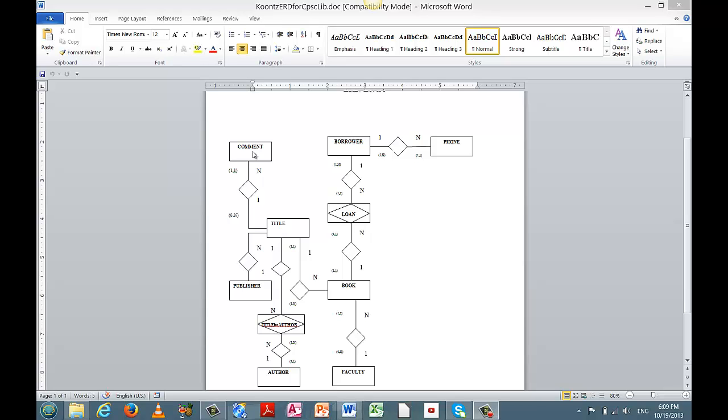And one of the other requirements of the project was to design the database so that users of the database could comment on books that they check out from the faculty. So if a student checks out a particular book and reads it, and on page 71 finds something that's relevant to what's going on in the class, they might make a comment, and then that comment could be stored, and that comment would be associated with but one title.